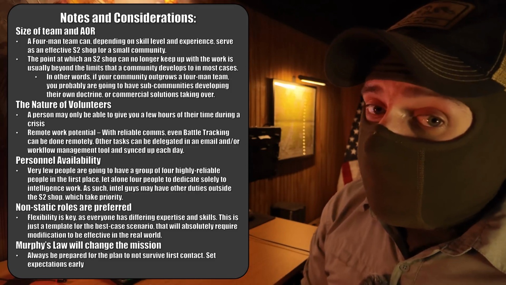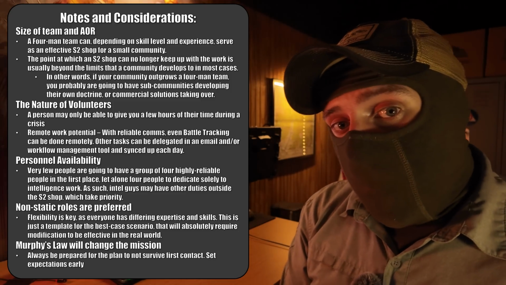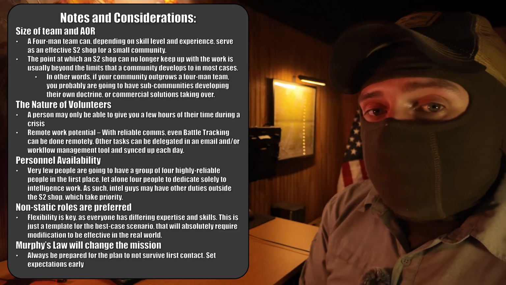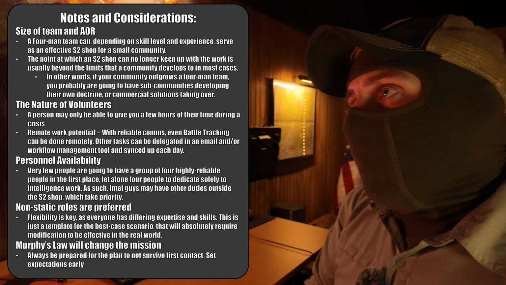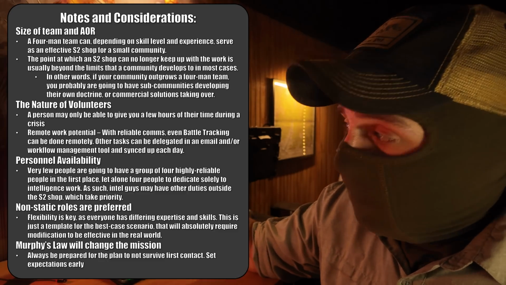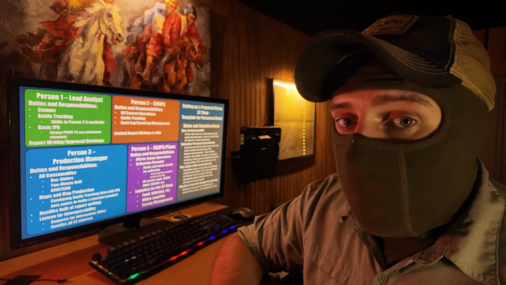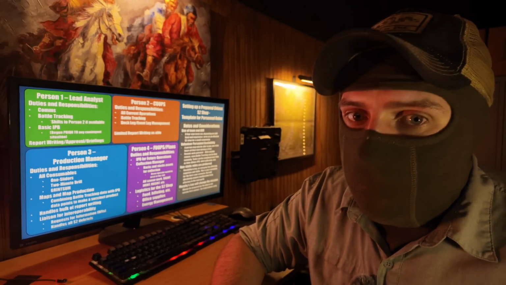Now, this can change, of course, because we now have the potential for remote work. The internet's a thing. Of course, there are a lot of situations that are going to require this team to get together, and the internet's not going to be an option. That's one of the worst case scenarios. But in most situations, the internet itself is going to be available.